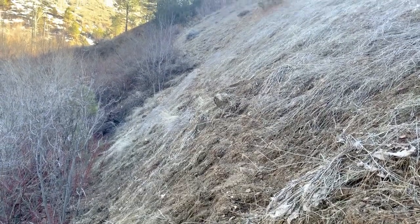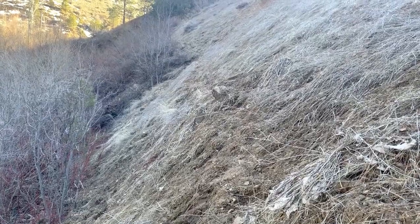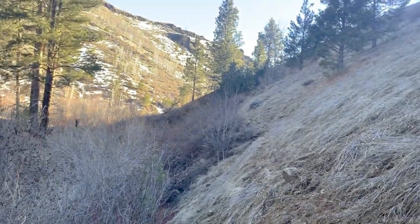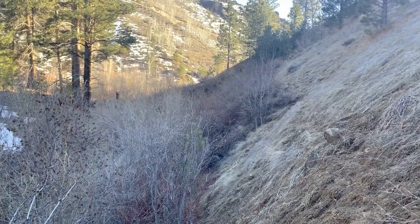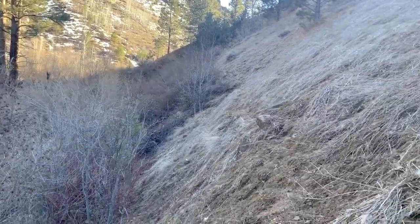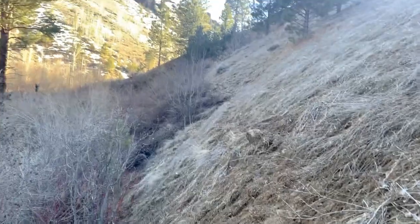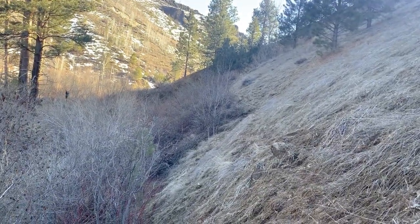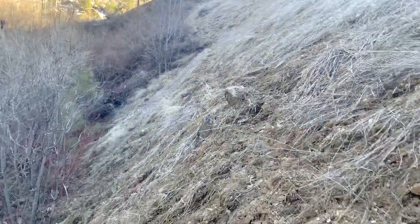I'm almost to that part where we had a slough in the hillside there. I think that's where we lost our trail. I think the trail actually goes across. This is actually a National Forest Service trail. But if it is, it surely hasn't been maintained in a long time. So we're gonna try to manipulate ourselves through this. Not too excited about it, but one step at a time.